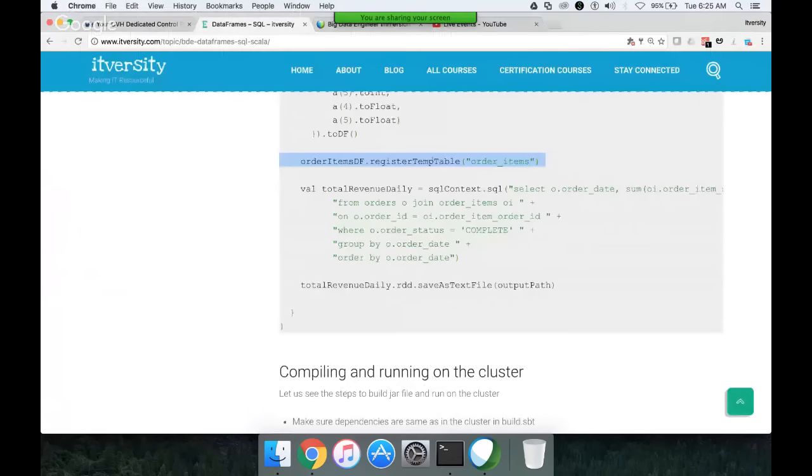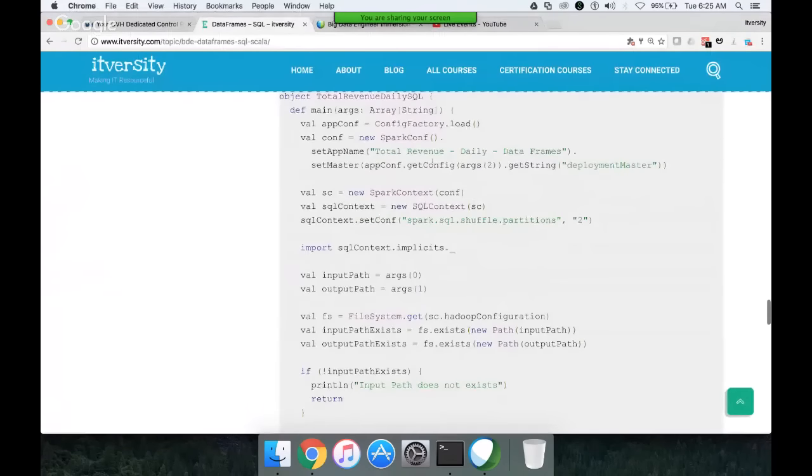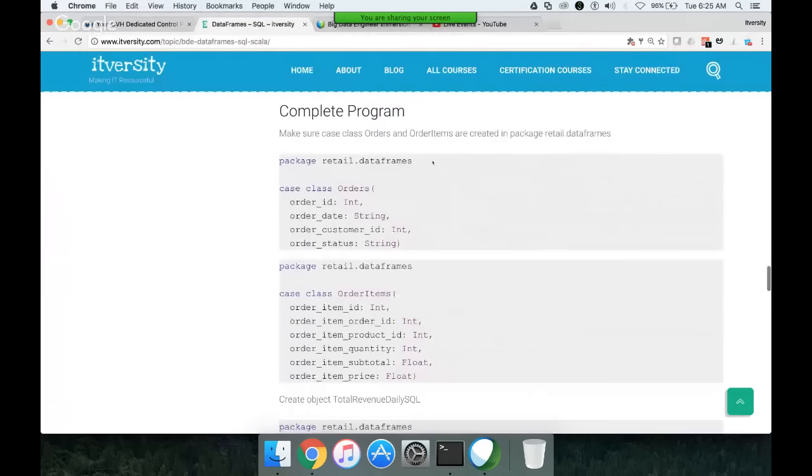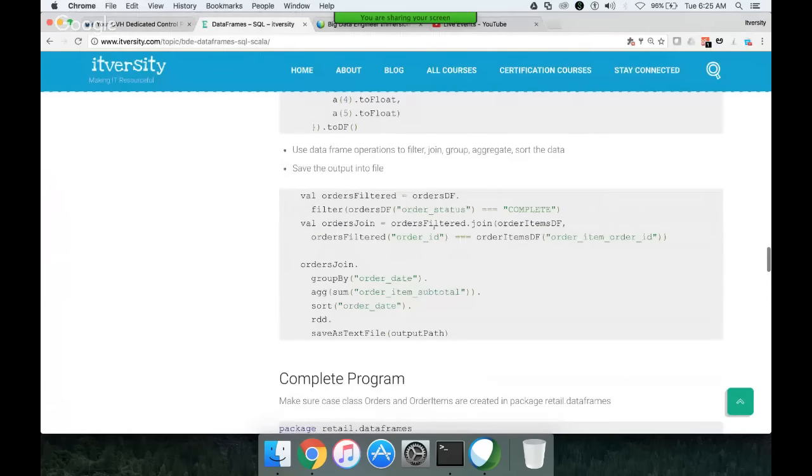Once you have both orders and order items data frames, you can use data frame operations, as I have demonstrated as part of my last class. You can invoke a filter function on the orders data frame and then apply the filtering like this.